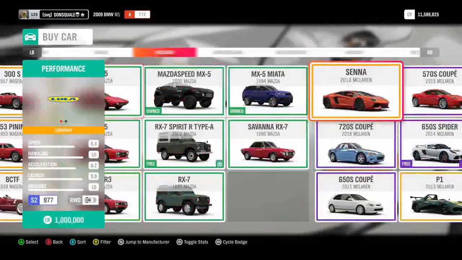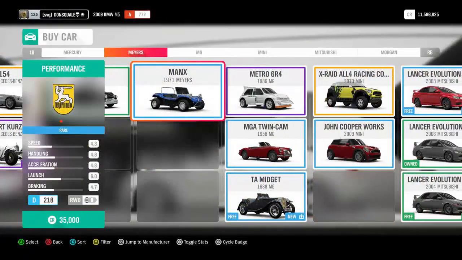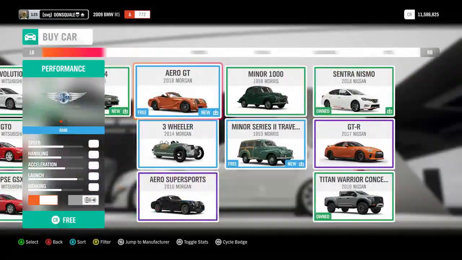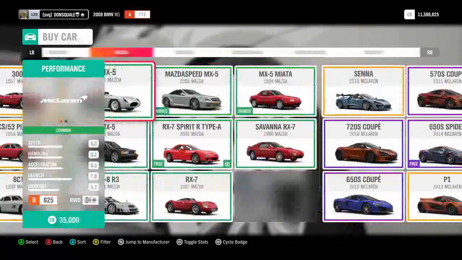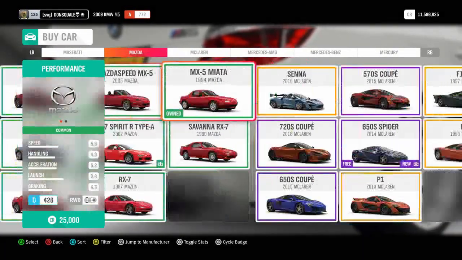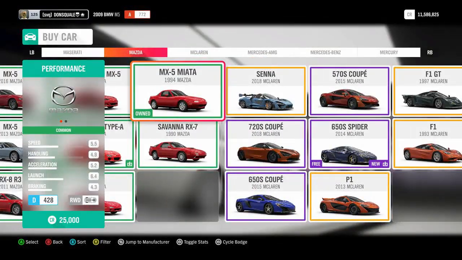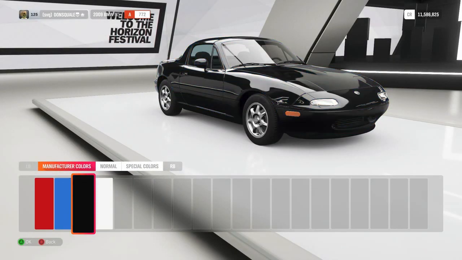Now what we're going to do is jump into the Mazda section here, where we are going to buy a Mazda Miata. Now I don't think that Forza Horizon 4 actually has a Roadster. For those of you guys who do know, the Mazda Roadster is actually the JDM version of the Miata, right-hand drive, but for the purpose of today's video, we are going to be buying this 1994 Mazda Miata.